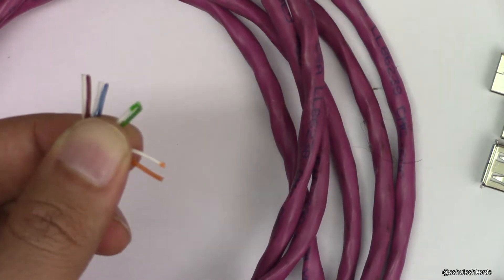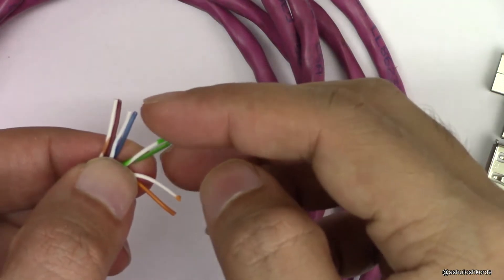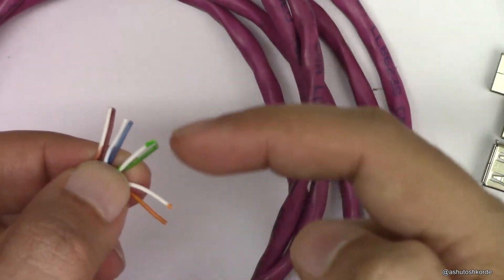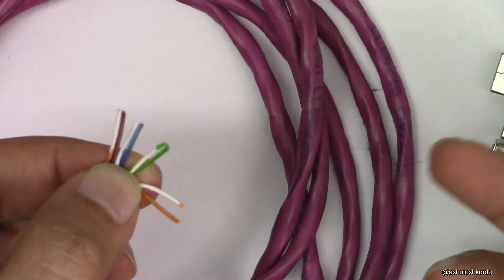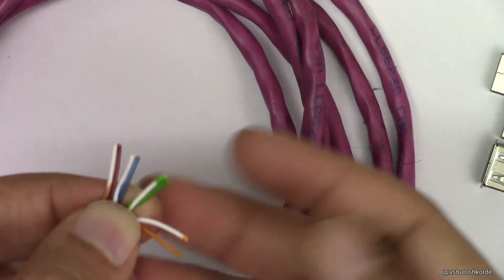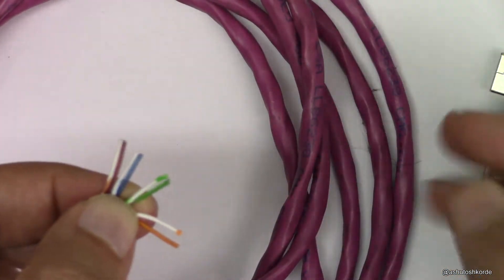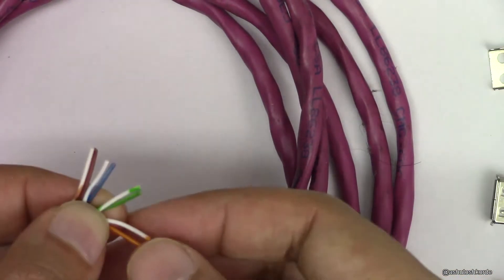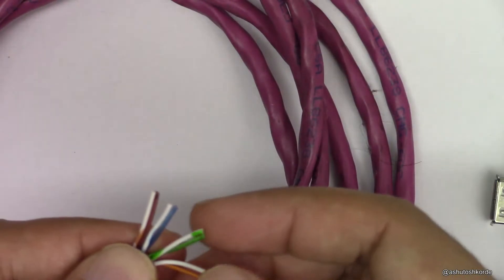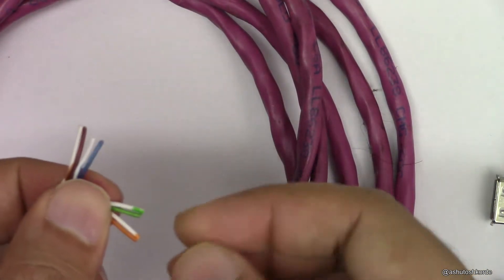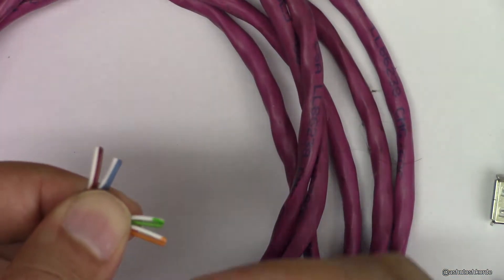Now in theory you can go really fancy if you want and connect three USB connectors by using one pair for a common power connection for all these USB. But what that would mean is now you're limited to only up to 500 milliamps on all of these connectors combined. For the application I'm using it for now, this should be fine, but I really don't need a third USB connector yet and the soldering to these connectors would be pretty ugly. So what I'm going to stick for now is just two connectors, one on each of the two pairs.